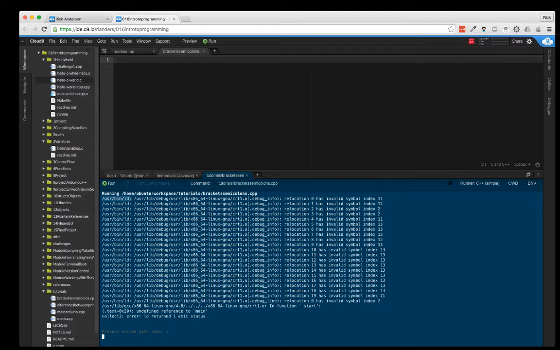LD is a linker, and it's trying to bring the libraries together and pull those in to assemble our program. As we go further down, we'll see there's an undefined reference to main. What's interesting here is that when we have no code at all, the compiler is saying, hey, there's no main. Now, a main isn't required for a valid C++ file, but a main is needed when nothing else is there. So that's a very interesting result.